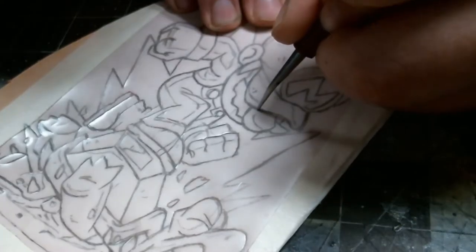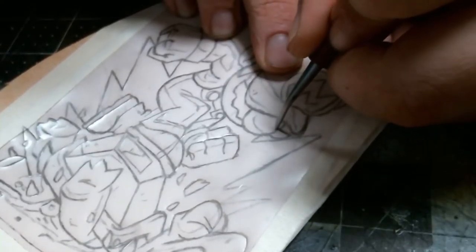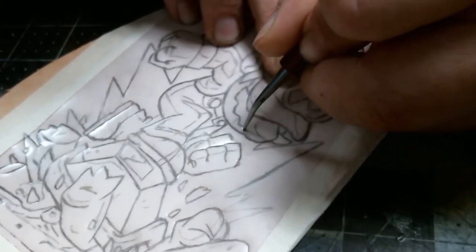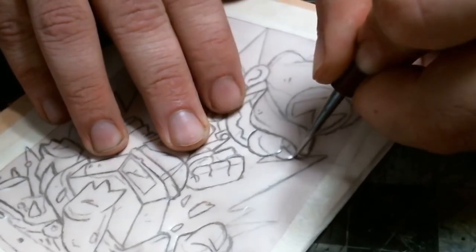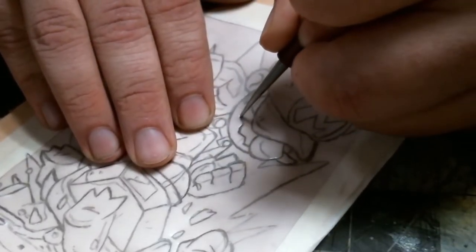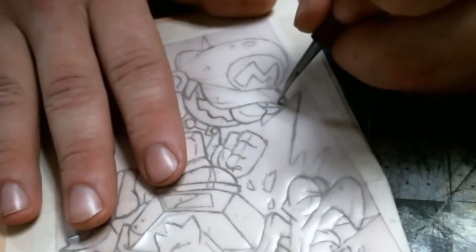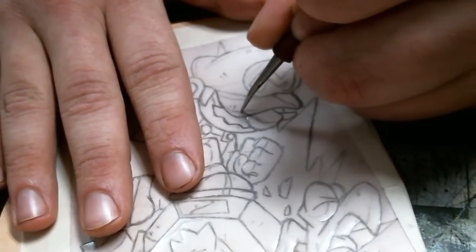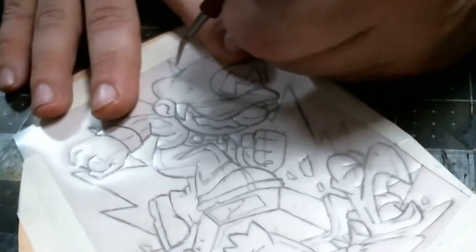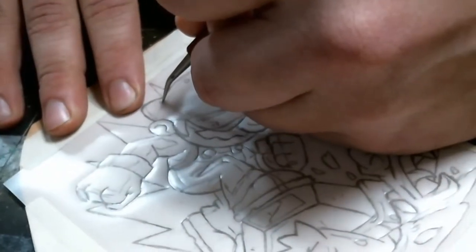As I'm finishing up, I tend to move the stencil around and pick it up and give it a different orientation to get a reflection on the stencil. This allows me to see all the lines that I've gone over, and it really makes the lines that I haven't gone over stand out, which is helpful for finishing out. At the end, I make sure that I always leave one side taped, same as when I'm doing the initial trace, so I don't take the stencil off and then realize I've missed a few lines and I want them to be perfect. Always leave one side taped. It'll save you a hassle in the long run.